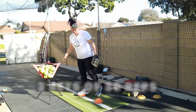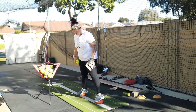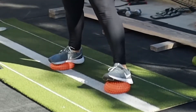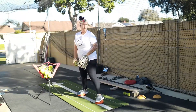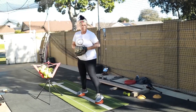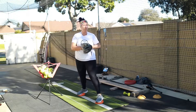To start off, we need to access our balance pods. We're going to step onto the balance pods and we want the balance pods under the balls of our feet. Once you feel like you have good body awareness and you're not losing your balance, you're going to grab a ball and extend your glove towards your target.